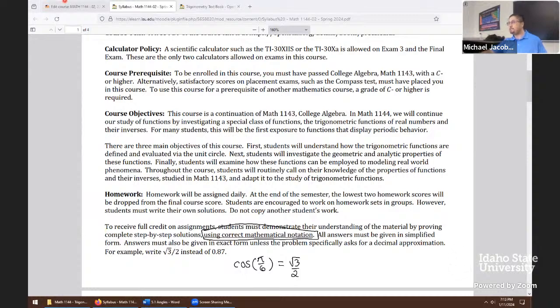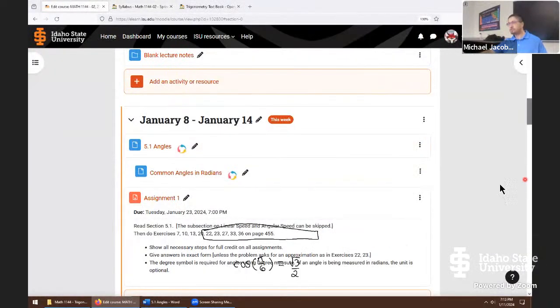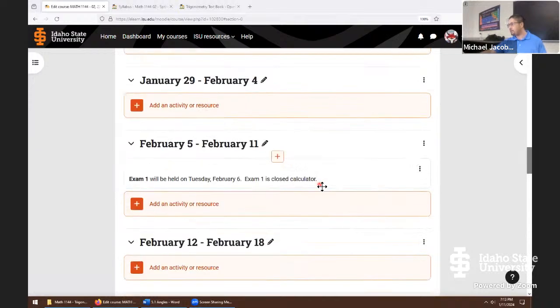And as we get closer to the exam dates, they're also posted here on the Moodle website. Our first one is going to be Tuesday, February 6th. I'll be posting extra documents, the exact coverage of exam 1, which sections. I'll post the actual formula sheet that I'm attaching, so you'll know what notes are going to be provided to you. And I'm also going to be posting review problems, so you'll have extra problems to practice as well for each and every one of these upcoming exams. Well, other questions at the moment?